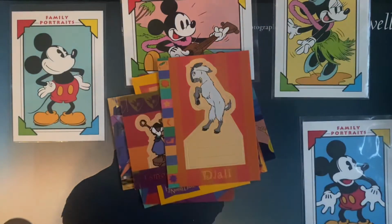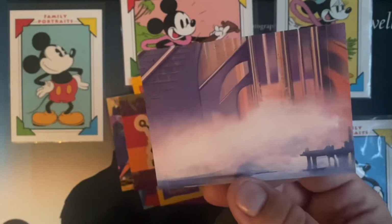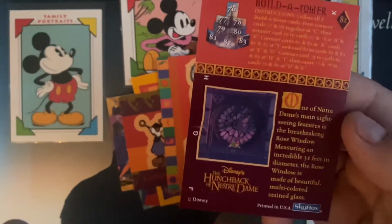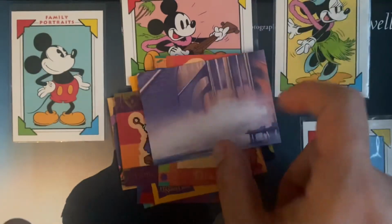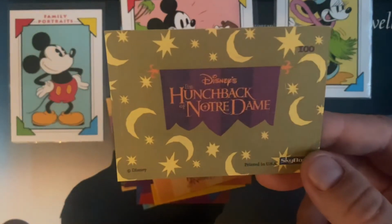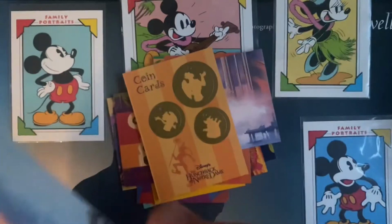I mean, for the kids, these are great. Even today, if your kids watch this movie, these packs are less than 99 cents on eBay. You can get a lot of them, actually. When I say a lot, I don't mean an unknown number. I mean like 12 packs or 10 packs, like an eBay lot. Here's some more coin cards. I got my lot of Hunchback for $9.99. I think I got 15 packs, kind of an odd number.